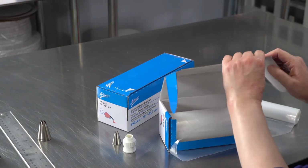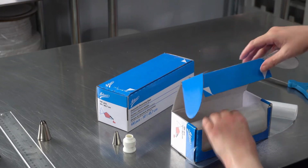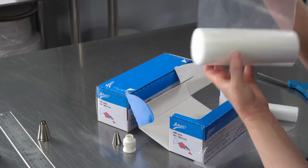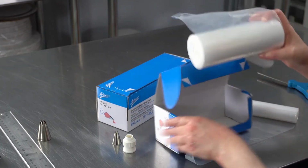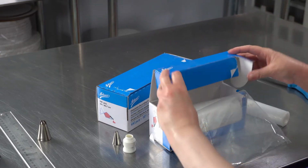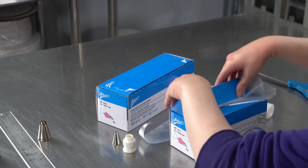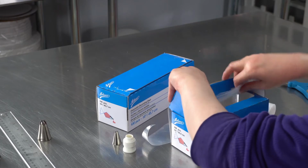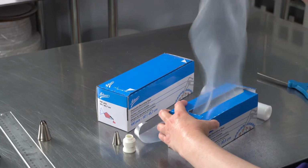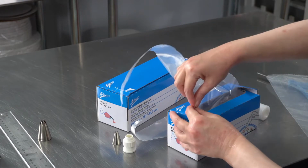So you see there's these little tear tabs here, and hopefully I can do it smoothly on camera, but usually that's not the case, right? So if you take the roll and get it started, you can actually put it back down in and you have a nice little dispenser, right? If you fold it back like that. So you have a nice little dispenser that you can use to feed those out. And then you can just tear them off one or two at a time as you need to.